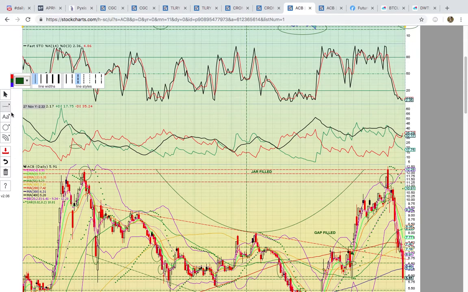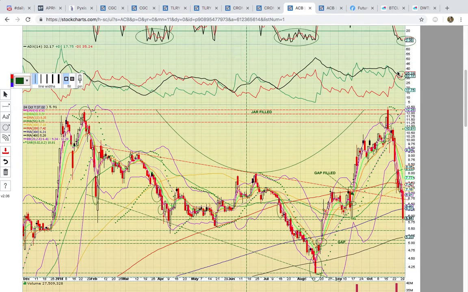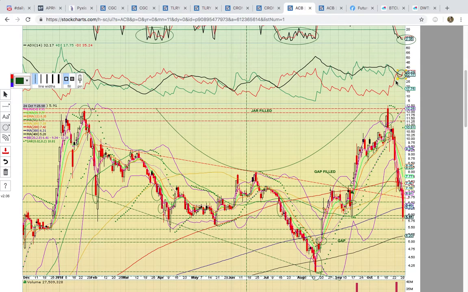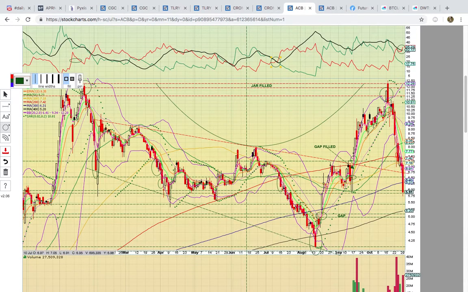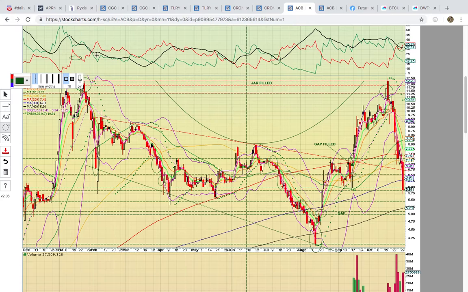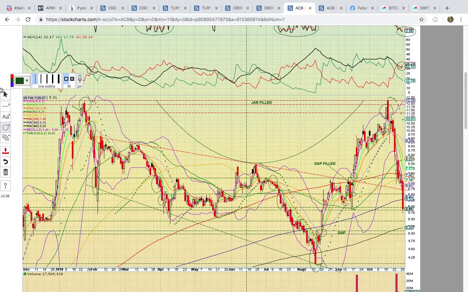The charts are definitely still very bearish here with Fasto down here at 2.6. You can see this has stayed below 20 for an extended period of time, a couple times in the last year. There was a crossover on ADX, so now you have minus DI above ADX, and that's a signal that the bears are taking over, similar to right here. You could see when that happened, look at the drop that happened, another crossover right here, and the drop over here that happened after that crossover. So it's never good when the red line crosses over the black line if you're a bull.